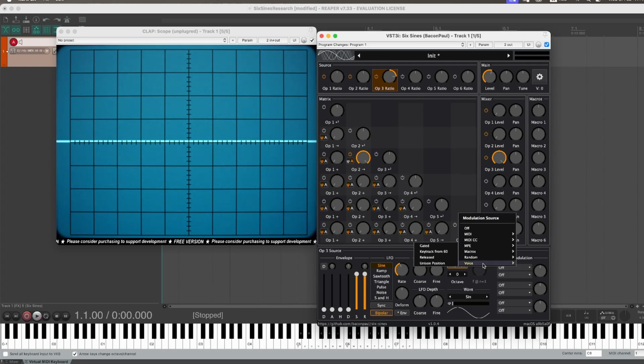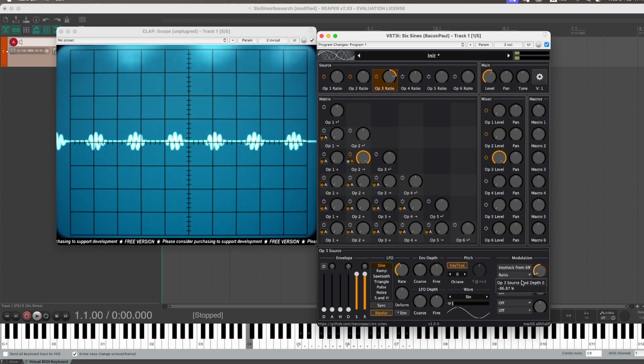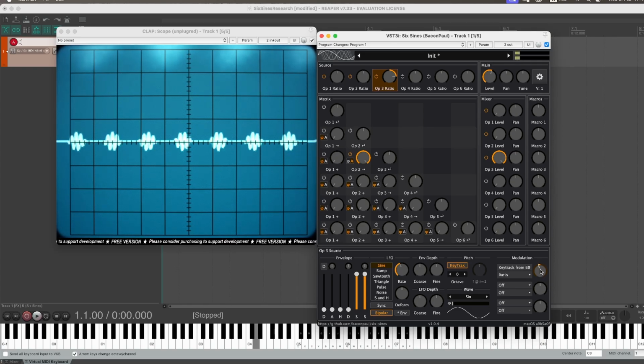And there we're going to pick voice, key track from 60. And then we target our ratio. And now when I change that value here of the modulation, it will alter the frequency based on what note we play. And with C4 in the center, which apparently is 60, if I were to dial this around, you wouldn't hear any difference. See, nothing's happening. But the moment I go above or below C4, it will start to kick in.